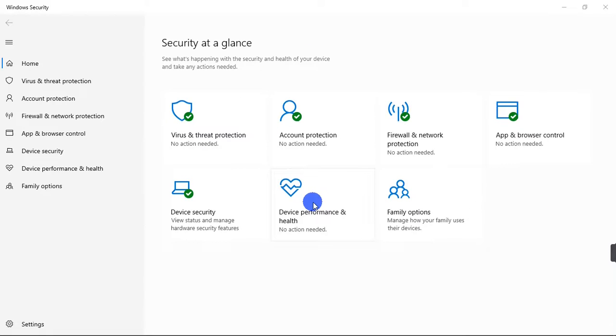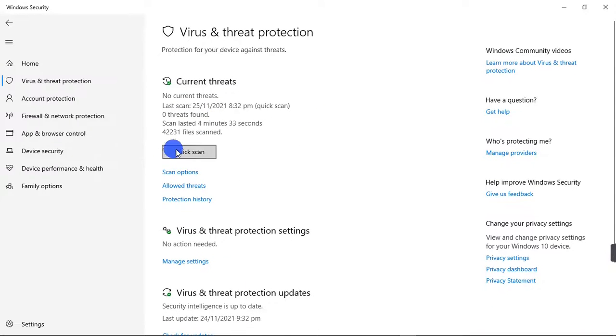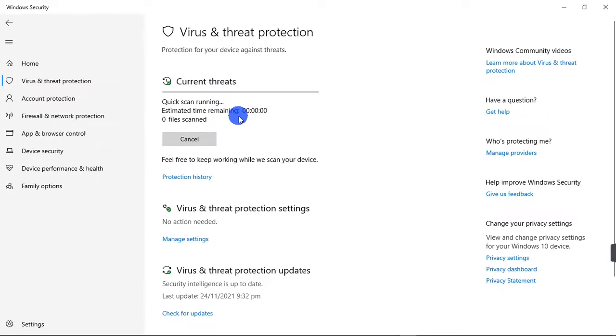I know you might be wondering, oh, it comes with Windows, it's not effective. No, trust me, it's very effective, even more than most software you find out there. All you need to do is to make sure that all these green check marks are there and you are good to go. And when you want to use this software to scan for threats or virus, just hit on this virus and threat protection, and then you hit on this quick scan button right here, and then you are good to go. It will scan your whole Windows system for viruses, scan every document, and will get rid of every virus in there. So that's that for Windows security.